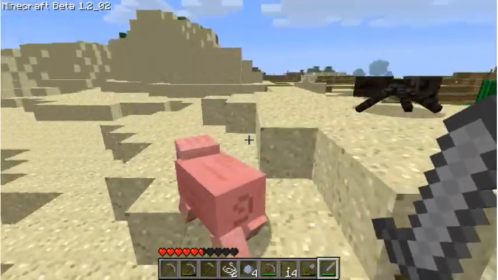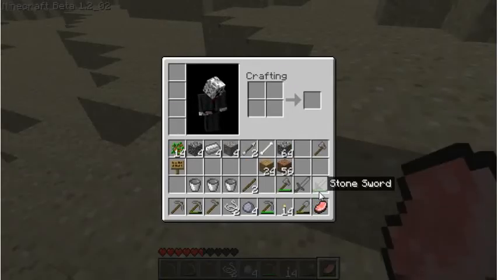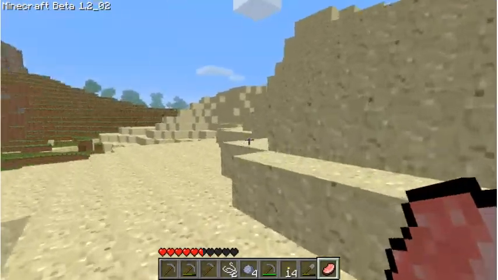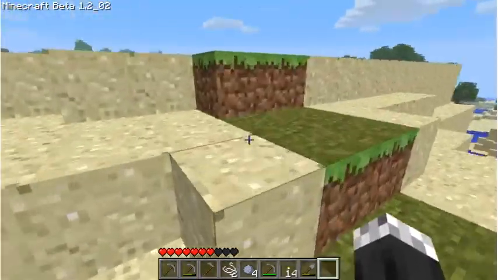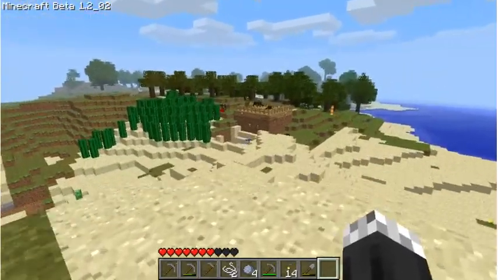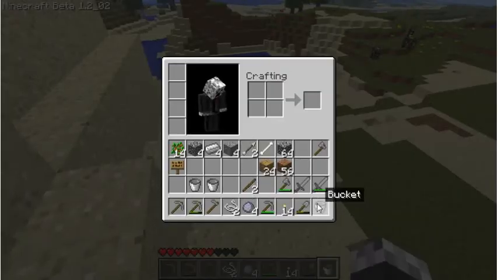This is a pig. When you slaughter a pig, oh that sounded wrong, it drops something like this. A pork chop. A raw pork chop. If you eat a raw pork chop, it heals 1.5 hearts. But if you cook this raw pork chop, it heals 4 hearts, if I remember correctly. So it's much better to go back to your place, use a furnace in a sec, and make delicious pork.